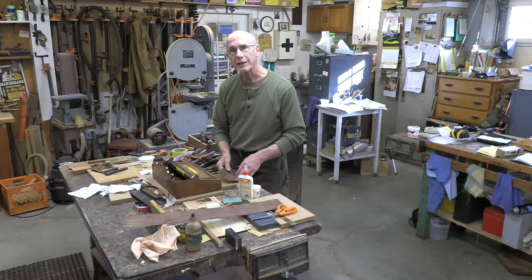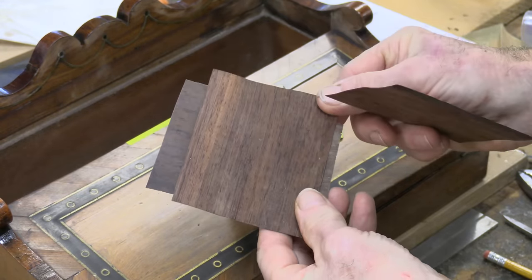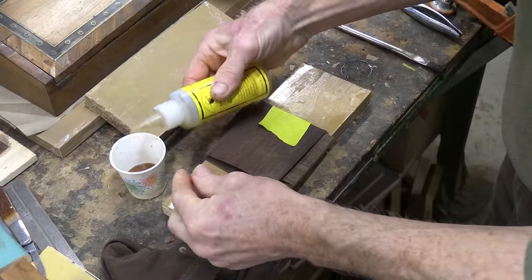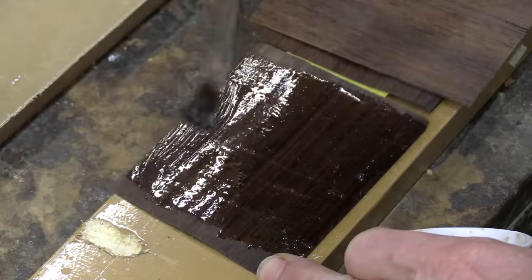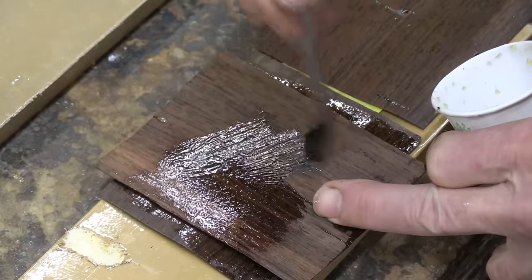And that gave me an idea. I'm going to laminate three pieces of veneer together with the middle piece, the grain running perpendicular. And then I'm going to seal the whole thing with hide glue. And so hopefully then I'll have a rigid piece of wood that I can actually saw successfully for this escutcheon.